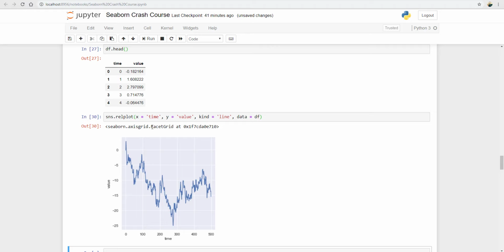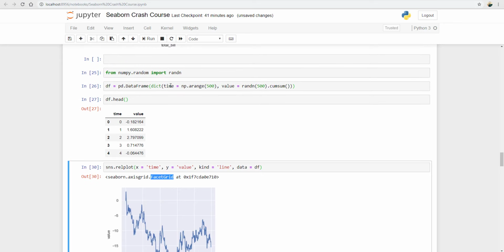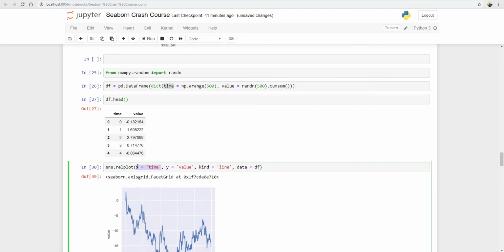As you see here, this is also a FacetGrid. Perfect. There is one more thing: this is plotting time with sorting, so this x-axis is already sorted.